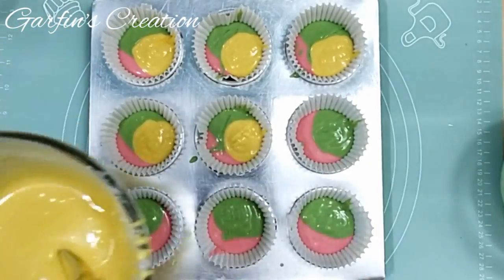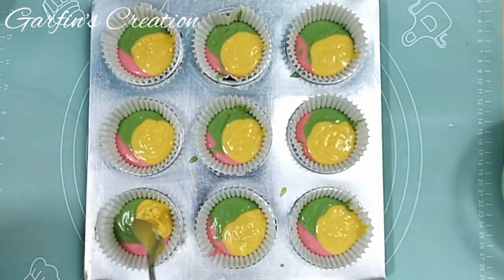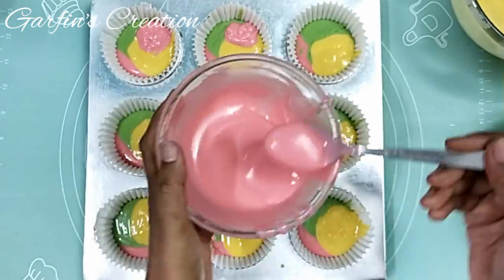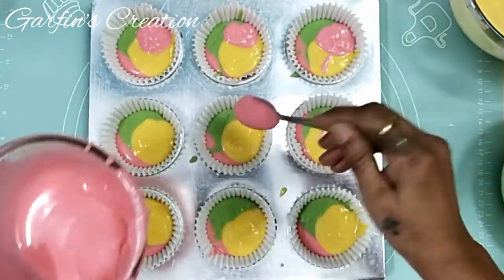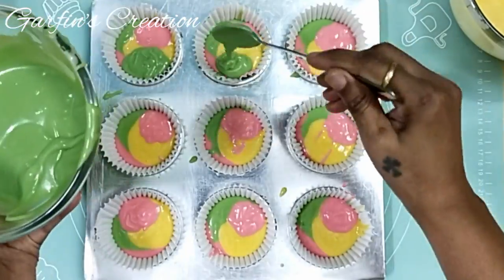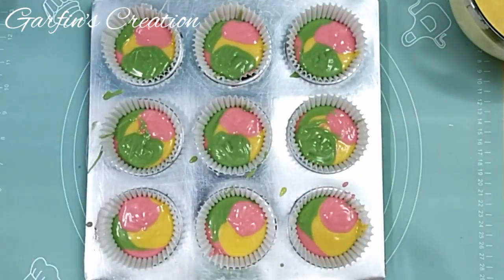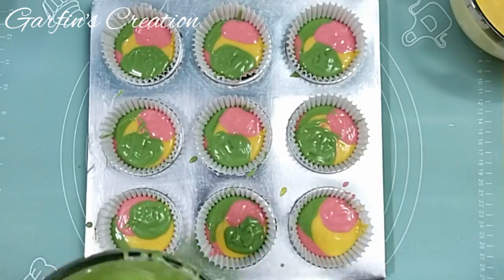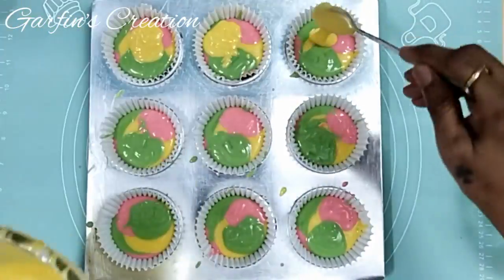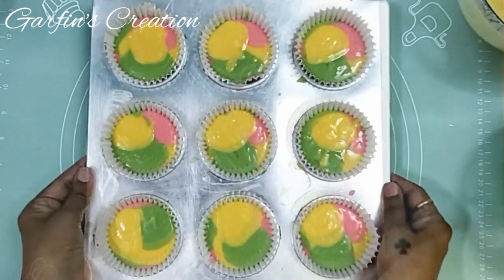You can also add the batter into some icing bag and then pour it into the cupcake liners. Once I've added all the three colors, I'll be repeating it again in the same sequence. But this time I'll be adding a little less of the batter. I'll be filling the cupcake liners a little lesser than 3/4. That is a little bit more than half, but less than 3/4. It's in between so that after baking the cupcakes rise properly to the proper height.